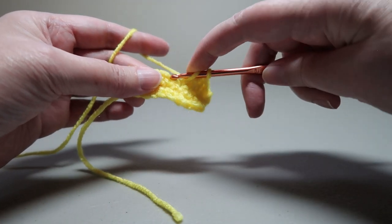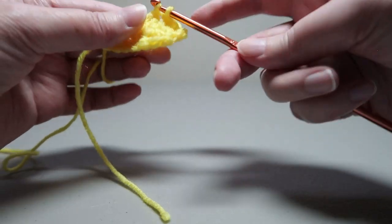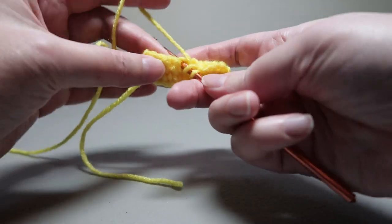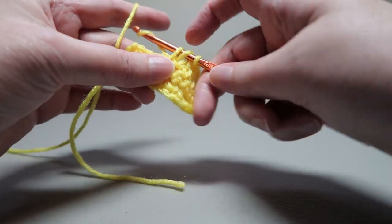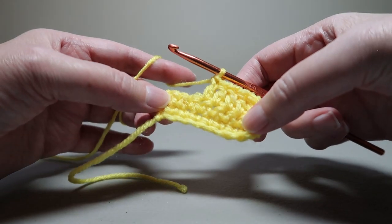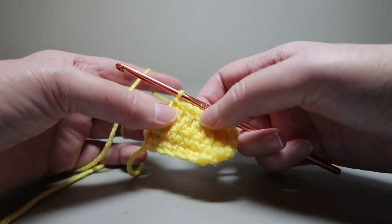Yarn over, bring your hook back down, put it in that stitch, pull through, yarn over, pull through, yarn over, pull through. Yarn over, hook through the next stitch, yarn over, pull through. Now you have three loops, yarn over, pull through two, yarn over, pull through the last two. And you can see the difference here. There's the double crochet, it's a little more lacy.